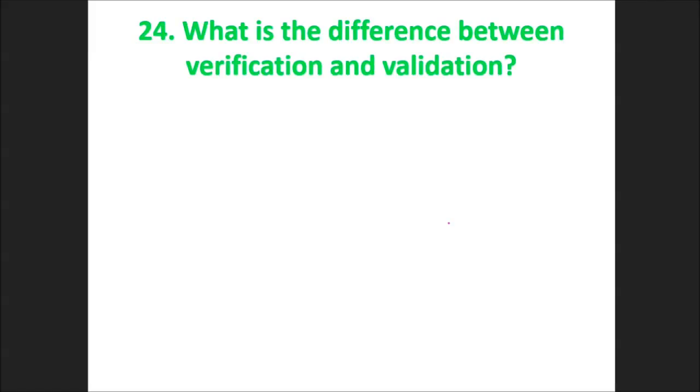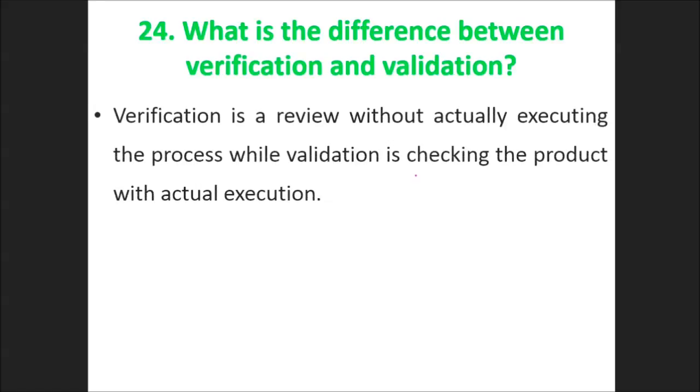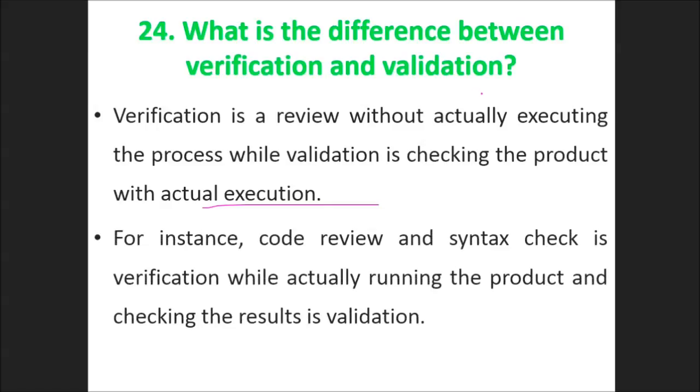So you may be asked, what is the difference between verification and validation? Actually, we have talked about this earlier also. Verification is review without actually executing the process, while validation is checking the product with actual execution, right? For instance, code review and syntax checks are verification. You don't execute it actually, but you go into the detail, check the code, check the syntax, while actually running the product and checking the result is validation.